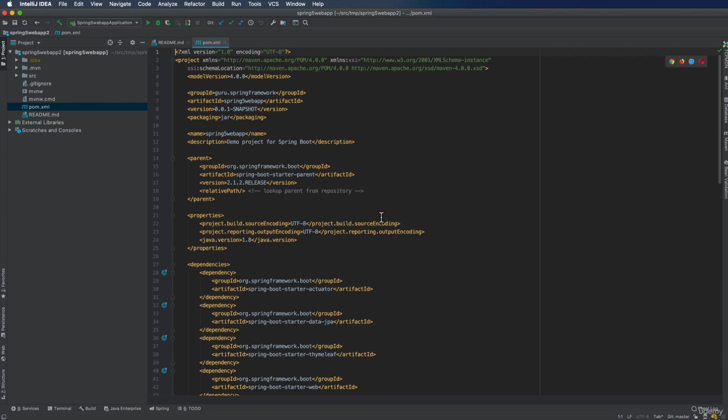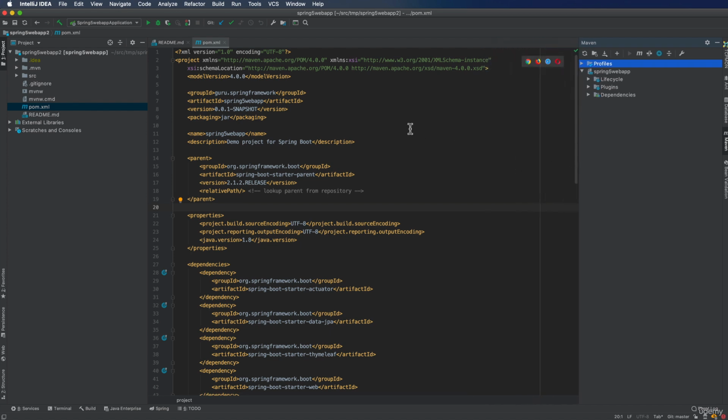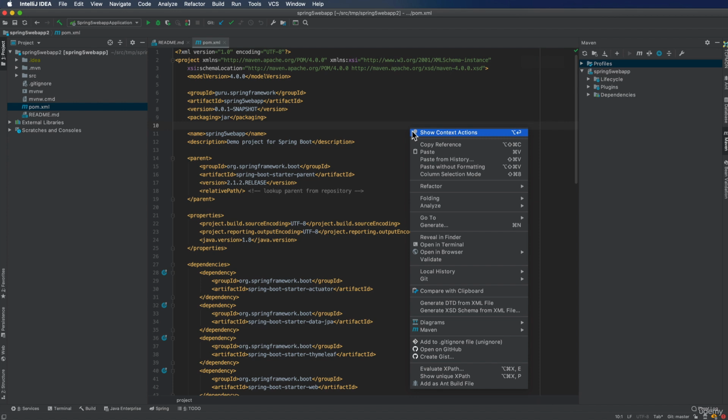And it might be on the particular flavor of IntelliJ I'm using. If it does not detect it, which it looks like in this example it has not, has it? Actually, it did. So it did pick up that it is a Maven project. If it does not, like I said, it is a little random. Just come in here, right click, and you'll see in here an option to add it as a Maven project. So like I said, it seems to be completely random. Sometimes it picks it up as a Maven project. When I was testing it, it did not. Here it did. So just one of those weird, quirky things that you see now and then.